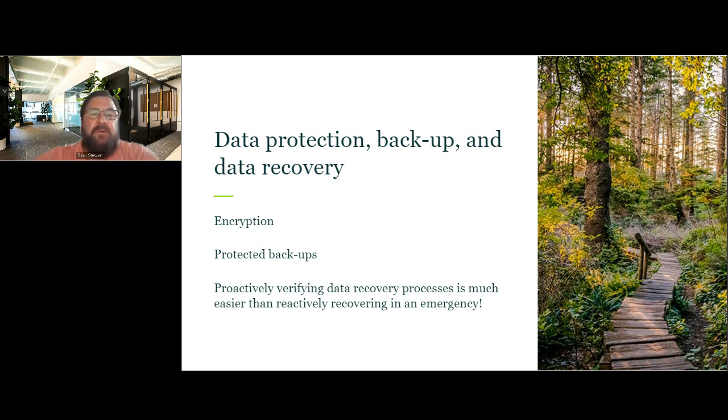So moving into data protection, backup, and data recovery. Devin mentioned crown jewels, and for most of the folks on the phone, likely your crown jewel is your data. We're a data-centric world now, and everybody relies on it in one aspect or another. When we talk about data protection, we first want to talk about the data classifications within your organization.